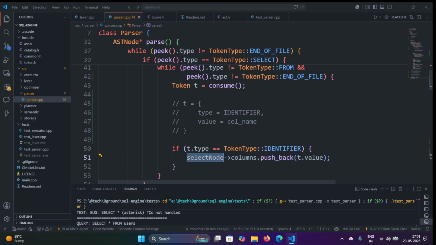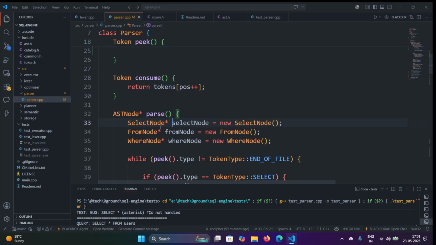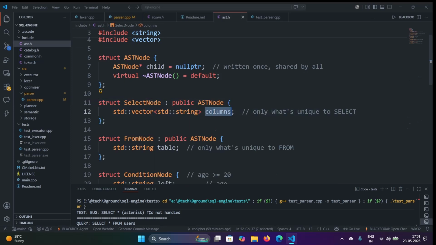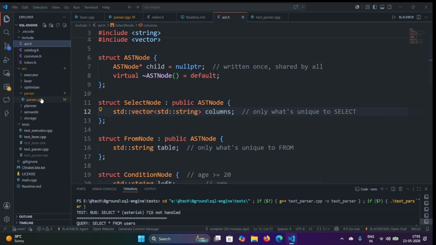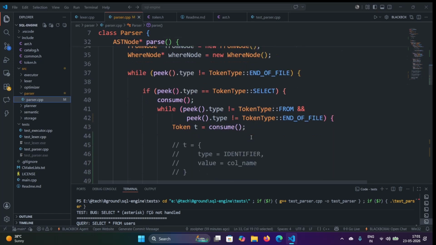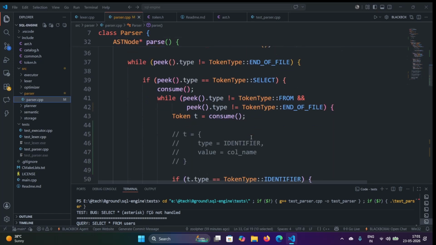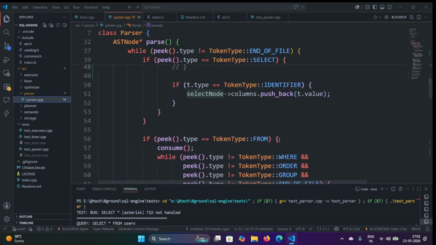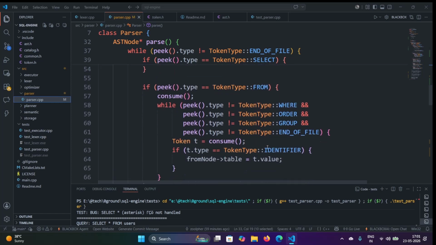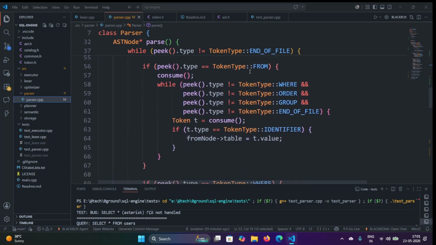Now again, select node is a structure. Let me show you. It has its own columns field, which is of vector type, storing string data types, right? So we are storing all the column names until we come across this keyword from. Coming to the next keyword, from.